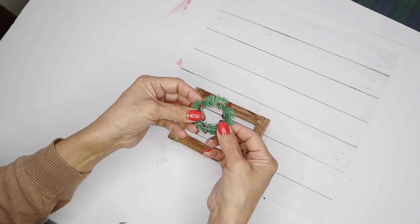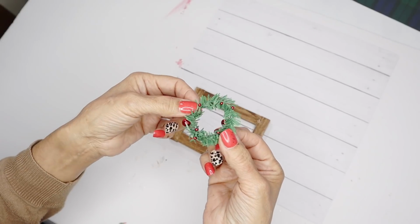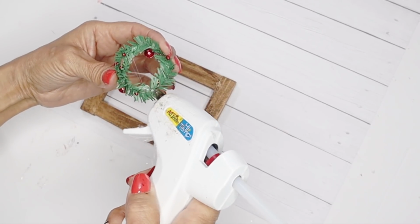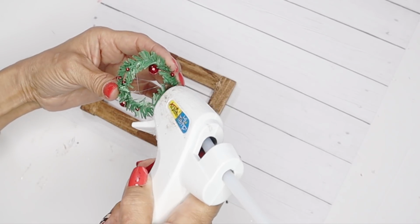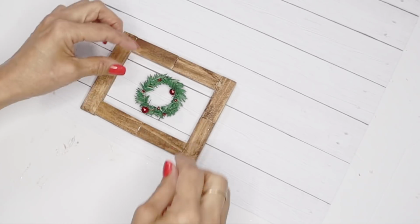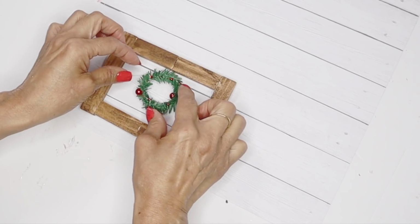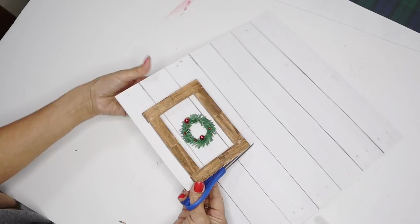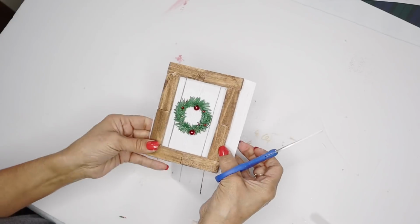I'm going to be hot gluing this small little wreath that came from a deer from a previous DIY that I did, and all I'm going to do is hot glue that in the center of my picture frame. I tell you, I don't throw away anything in case I may need it for future DIYs. Next, I'm just going to cut around my frame and just remove the excess paper.